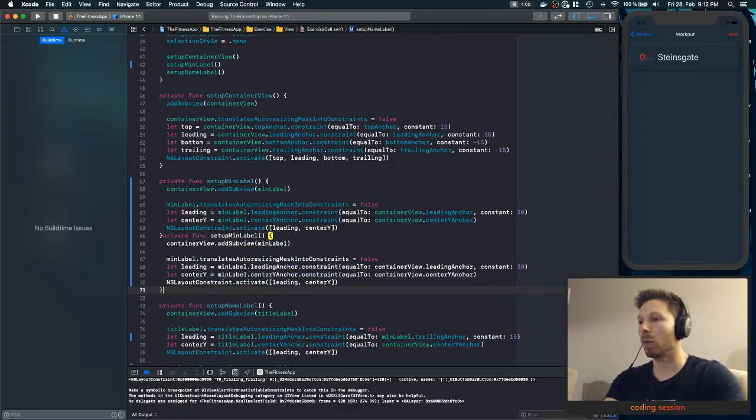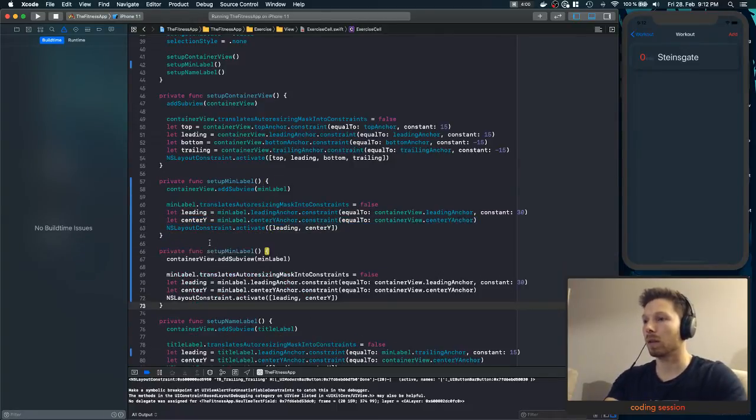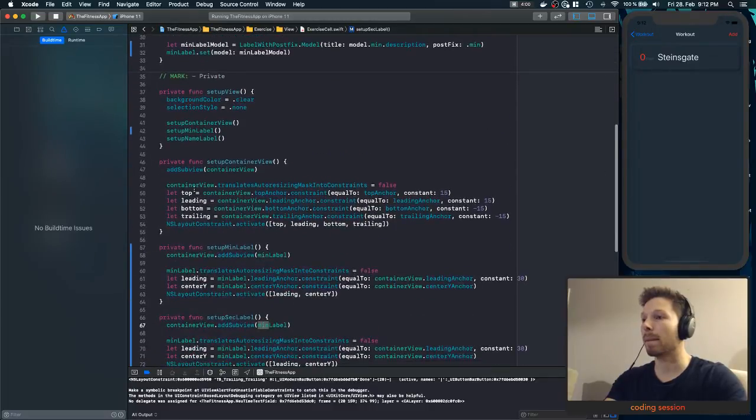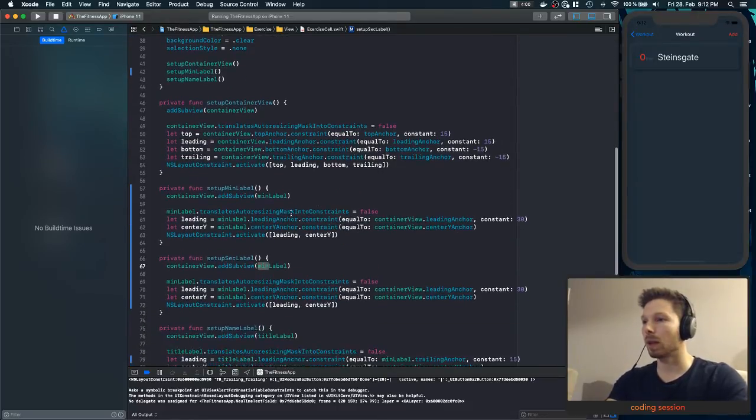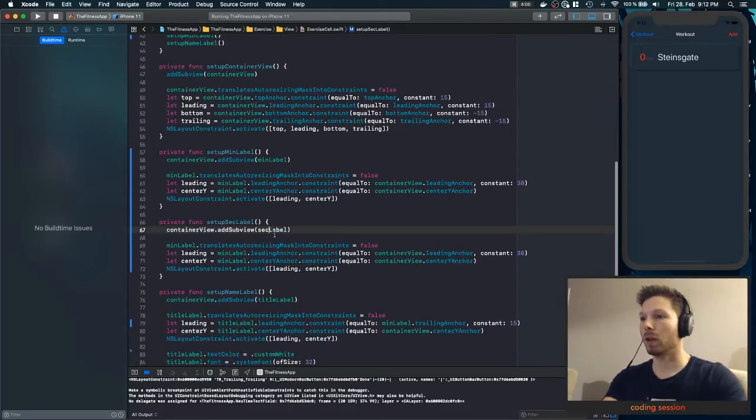The next thing we want to have is set up second. What's the container view? It's just completely from everywhere. Okay. And then we have whatever. Okay, second.